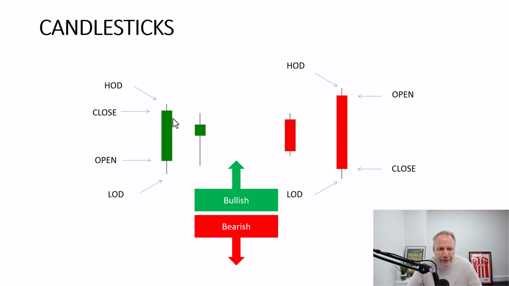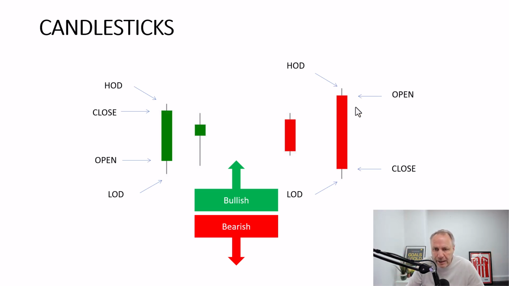Okay, so on the left hand side here, you've got a body, and then there's a wick that pops out the top and pops out the bottom most of the time. Now, the range of the day is the high of that wick. Okay, the low price of the day is the low of this wick. The body is made up always of the open and close price. Most default candlesticks are colored green. So if the open is down here and the close is up here, it closes green. Okay, and that body can be at any length within that wick.